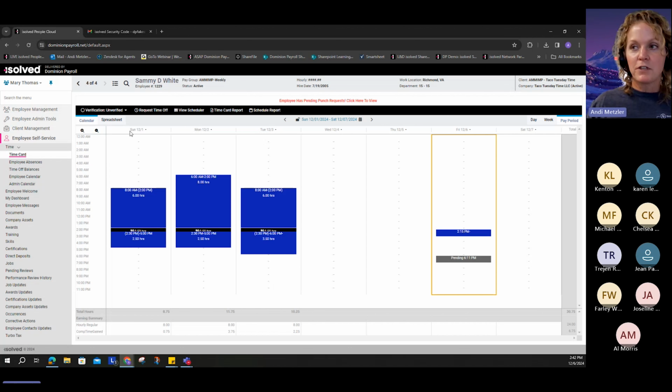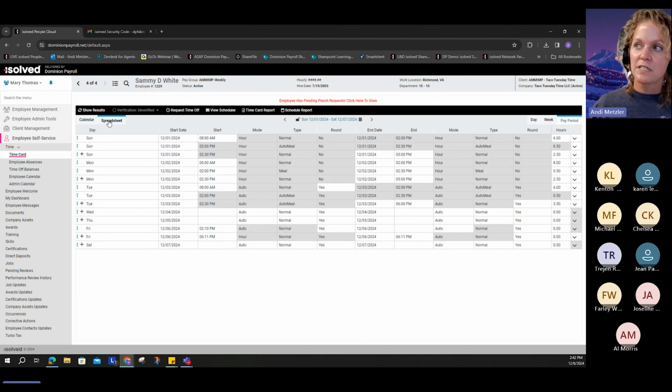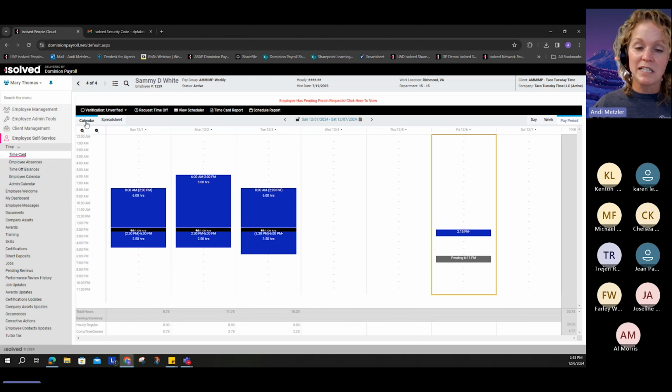Remember, this is the classic view of what it looks like to edit a time card. When you first come to the time cards, you have the calendar view. You'll see this tab, and it always, by default, lands you on the calendar view. So that's what you're looking at. Right next to it, you have the spreadsheet view. This shows you the same information in a different format. You can still edit the time card in this view as well. My recommendation is as you are learning the system, just see which one is easier for you. I for sure have an opinion. I'm going to show you both ways.